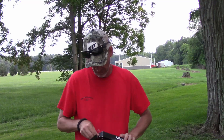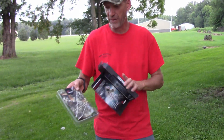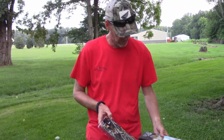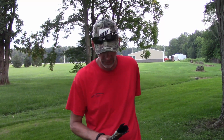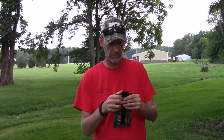Sometimes your phone's in the heat and it begins to shut down — it's just hot to touch. This will protect it from that. This one comes in real neat. You can get different sizes for different phones, different colors. I have a Galaxy S7 as my phone. You can just flip it right in there.